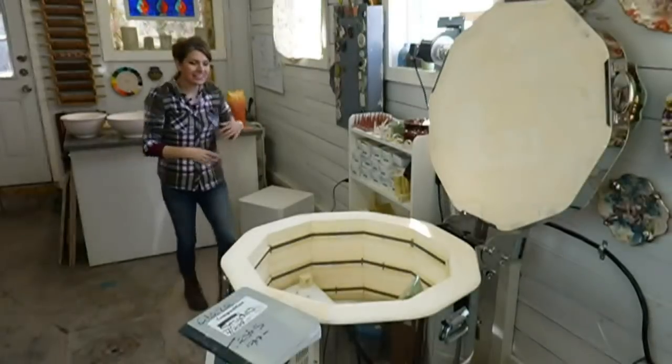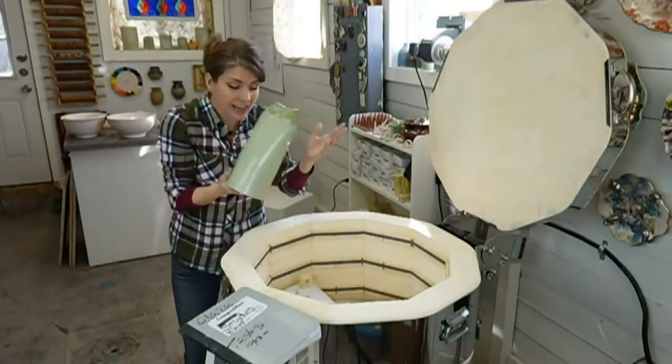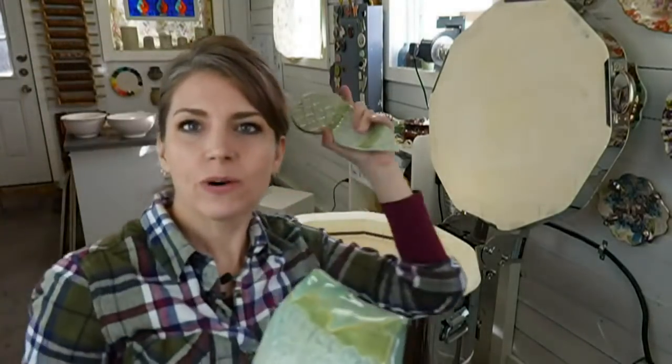So I decided to do 2 bells because I had 2 in the studio to be done, and 2 options for glazing. So that one was a bunch of Celadons, right? The Marigold, the Tangelo, and the Poppy.